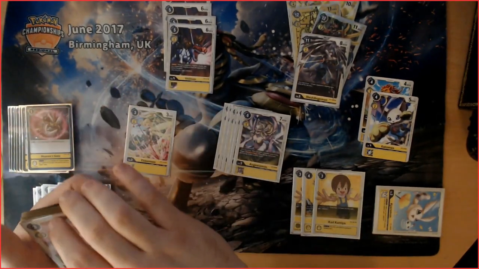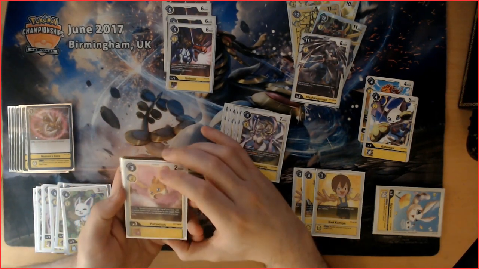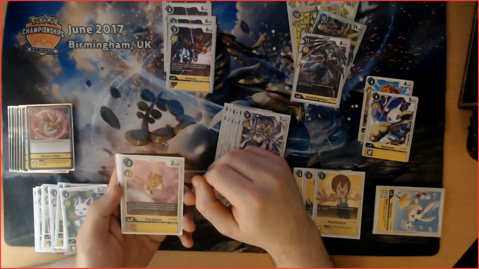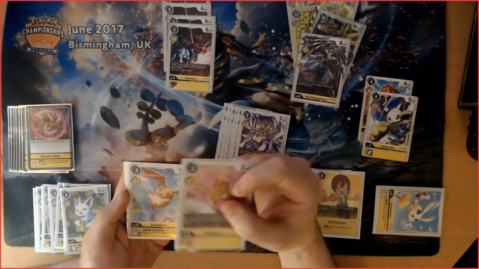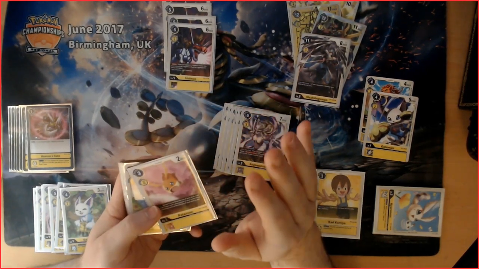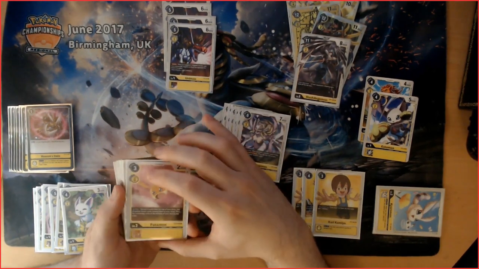So we have ourselves the on play Patamon, which is okay. On play, reveal four cards from the top of your deck, add all yellow tamers amongst them to your hand, place your remaining cards at the bottom of your deck in any order. Pretty good, especially if we were to pull some of the Shine Grey ones later in the series. Anything to get these out.